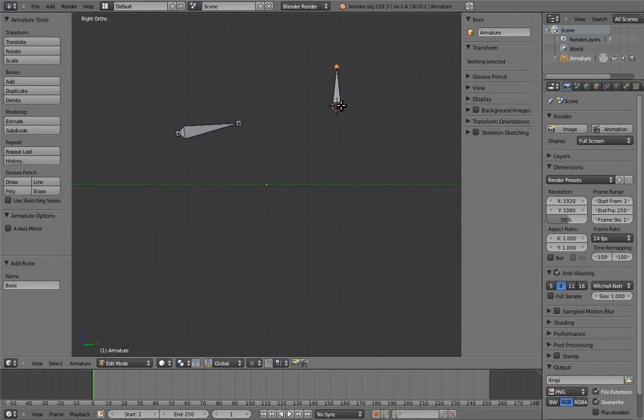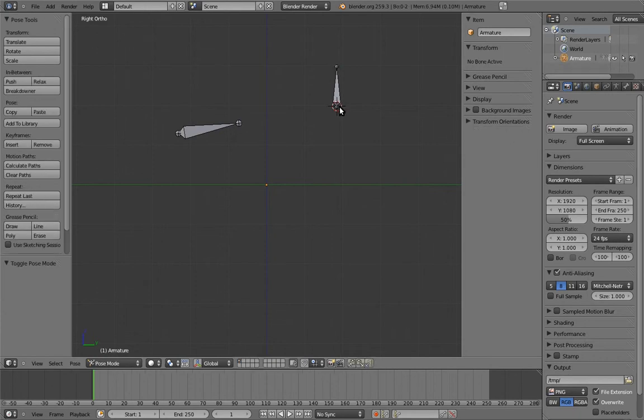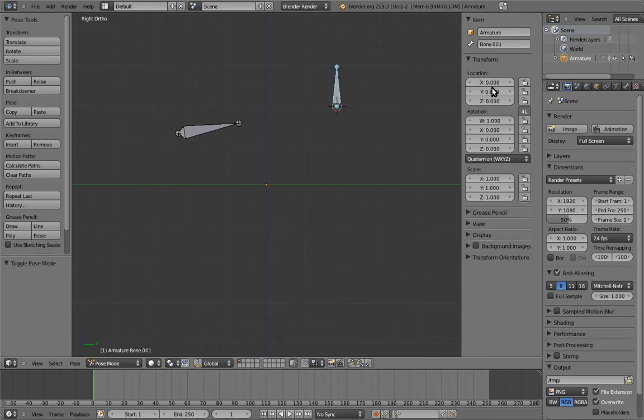To use these bones for animation, however, we need to go into pose mode. To do that, hit Control Tab. In pose mode, the bones no longer behave like vertices or edges. Now they behave a lot like empties. Instead of being defined by the position of their endpoints, they are now defined by transforms, location, rotation, and scale, just like empties.